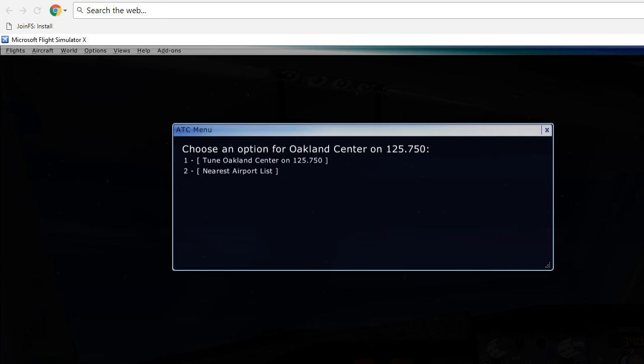Airspeed hold active, not hold off. Oh, I don't want that. Airspeed hold off, not hold active. Let me see what that command was again. Sim connect messages muted. Sim connect messages unmuted. Battery master off, number 1 generator off, number 2 generator off. Battery master active, number 1 generator active, number 2 generator active.